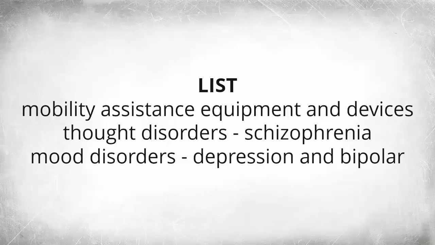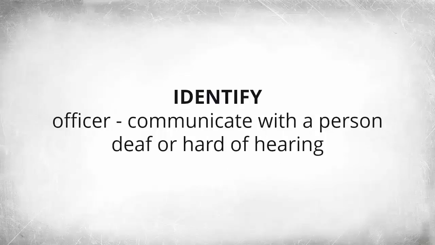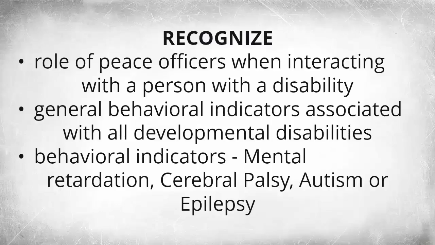You will be able to list the types of mobility assistance equipment and devices, the categories of mental illness which include thought disorders including schizophrenia and mood disorders including depression and bipolar. You'll be able to identify methods an officer can use to communicate with the person who is deaf or hard of hearing.